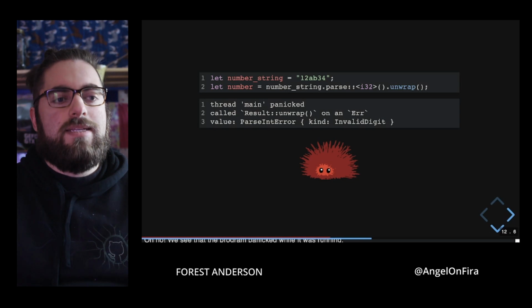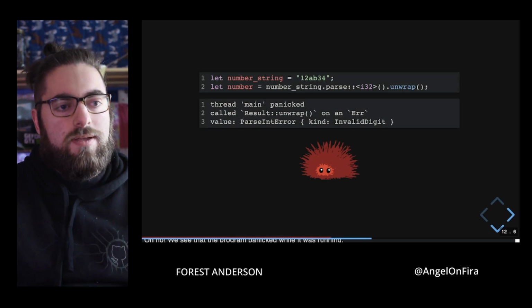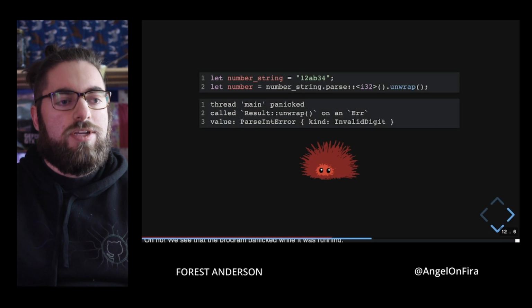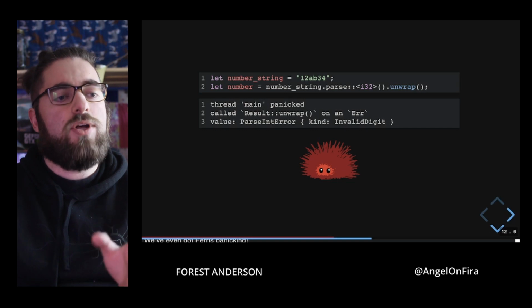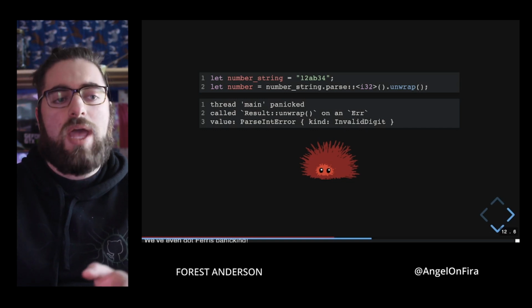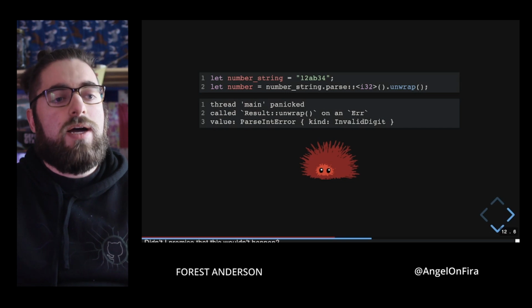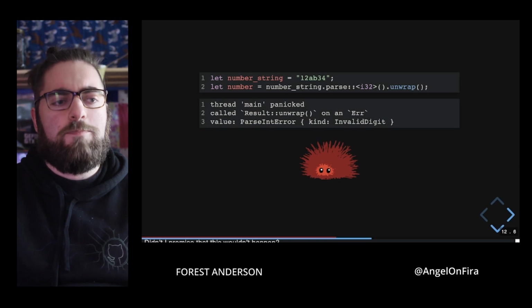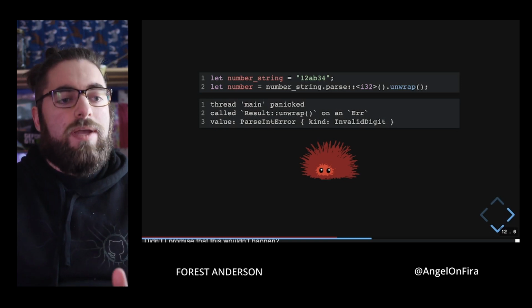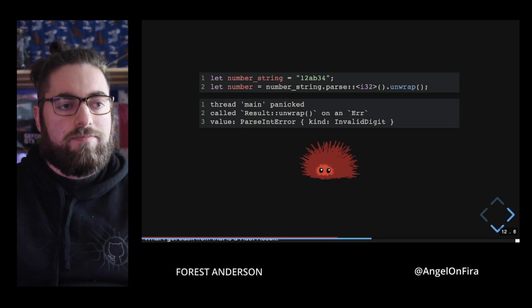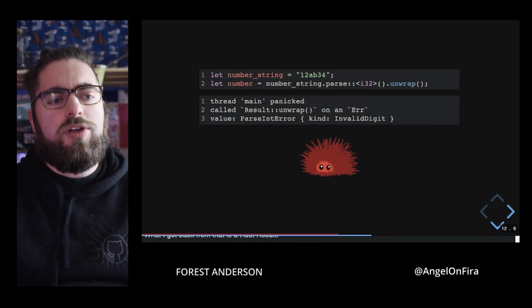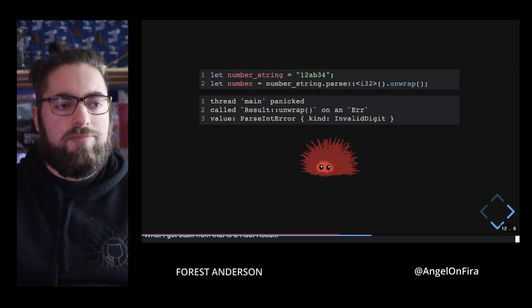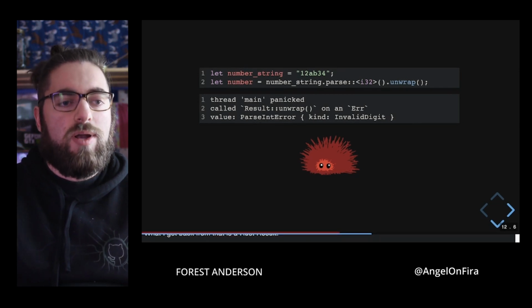What the second line says is, take the string and try parsing it as an i32. What I get back from that is a Rust Result. And a Result can be one of two variants, either Ok or Err. By using unwrap on it, I'm saying, I believe that you're the Ok variant, and I want to see what you contain. However, unwrapping will panic if it receives the Err variant. But this was my fault. I told the compiler that it would always be Ok, and I lied. In that case, it's more helpful for the program to crash so that I know an edge case was reached that I didn't anticipate.